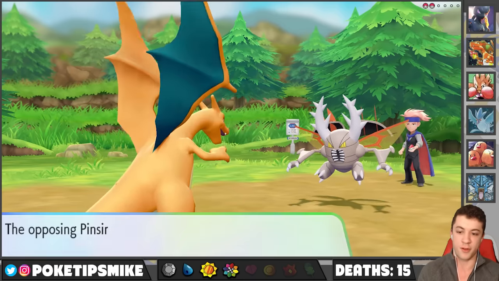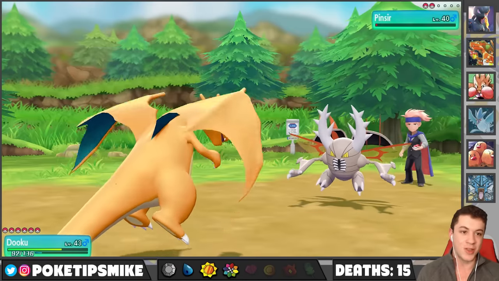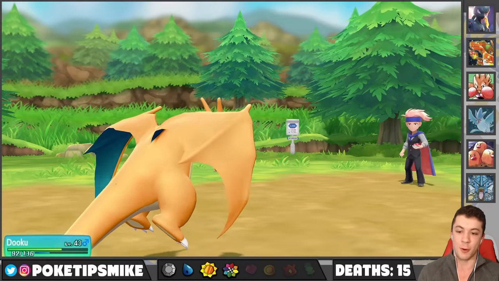Everybody's so rough. You don't see Mega Pinsir in your normal playthrough of Let's Go Pikachu and Eevee. Will that take itself out? Yes, it does. That was really good. That was excellent. That is exactly what we wanted there.